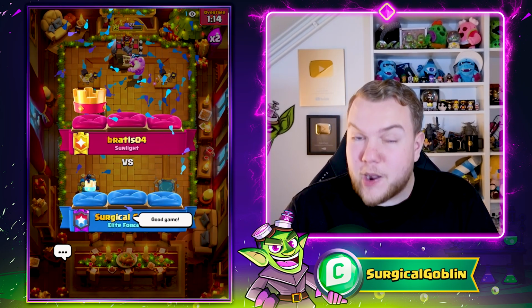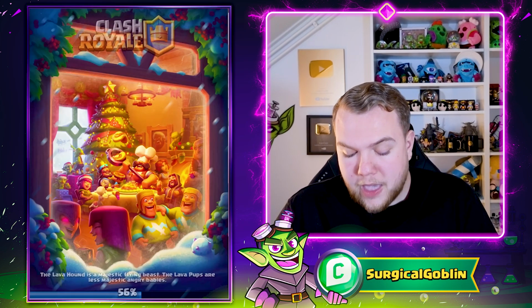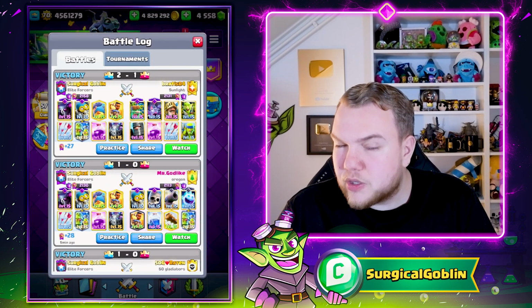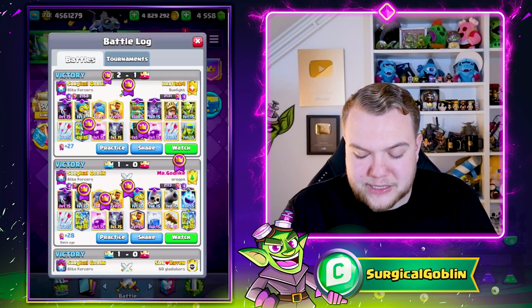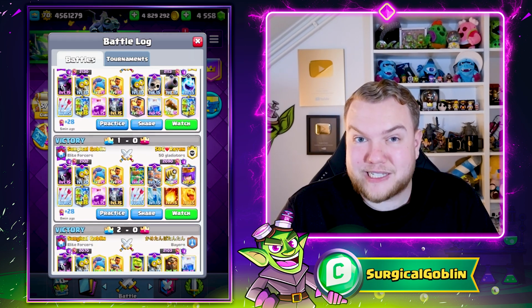Let's give him a good game. Honestly, he played it really well, considering that we have double small spell. Like, we have Rage Spell, we have arrows. He kind of has like a pressure type of deck. But besides that, we don't have that many good answers against the Prince. And Prince plus Goblin Giant, even though we have P.E.K.K.A, is still a very scary combination.